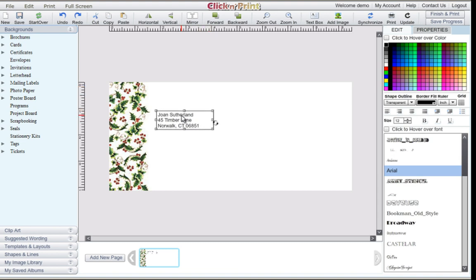You can freely rearrange any text box by clicking on it and dragging it. To edit the font of your text, be sure to highlight any text you wish to change. You can change the size of your font in the right-hand menu, as well as bold, italicize, or underline your text.